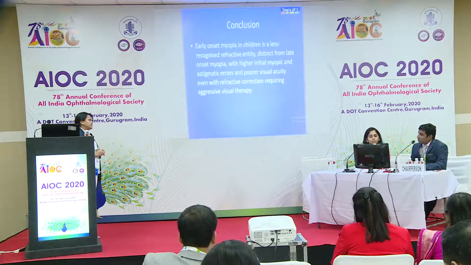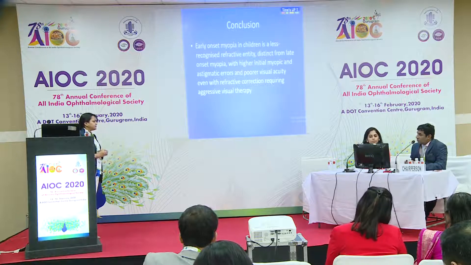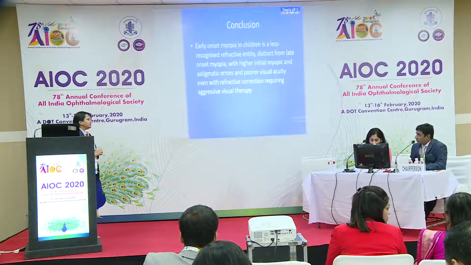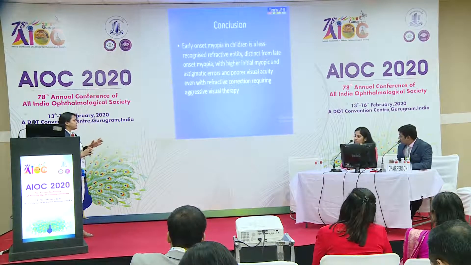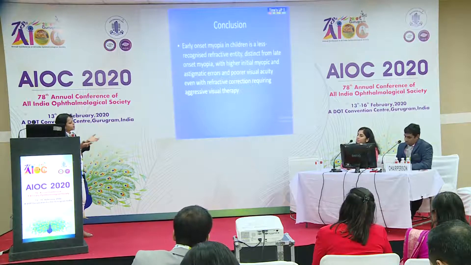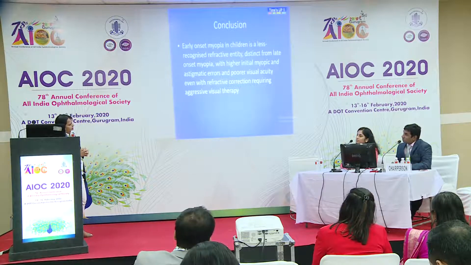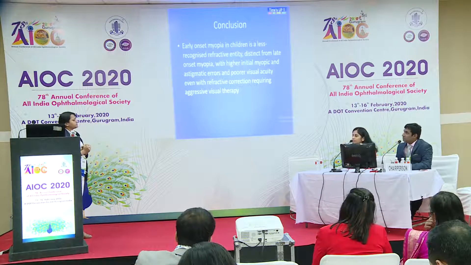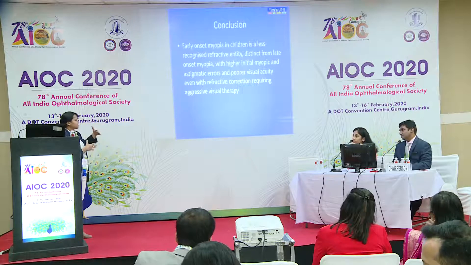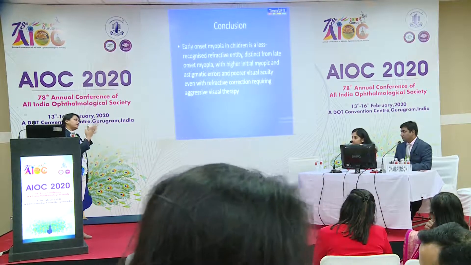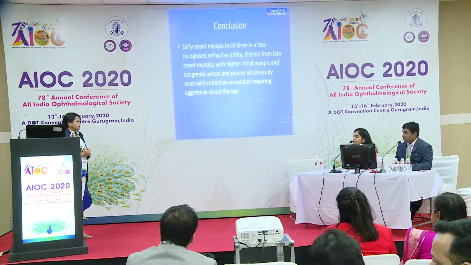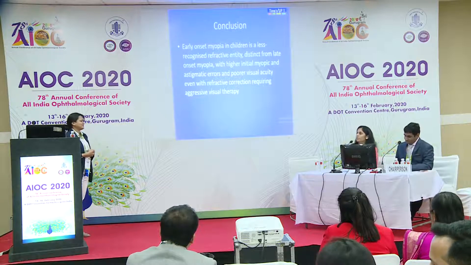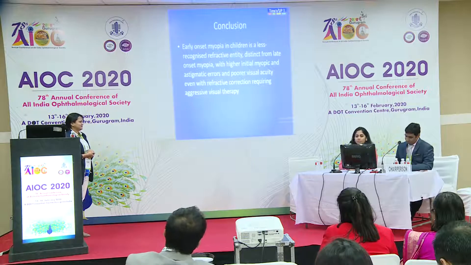Normally we think that late presenters with uncorrected refractive error for a longer period have poor vision, but you are telling it is the reverse. No — it is the onset of myopia I am looking at. If myopia comes very early in life, the amblyopia sets in during the critical period. How do you know at a particular point of observation whether the onset was earlier or later? That is the observation bias I mentioned. I have taken baseline data from patients who came after two or three years of follow-up in different clinics. The total number was 60 early onset and 60 late onset. It is a small number to conclude, and there is referral bias because this is a tertiary centre, so we have to take that into consideration.